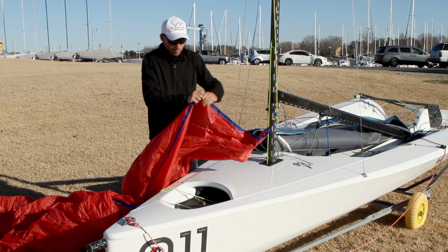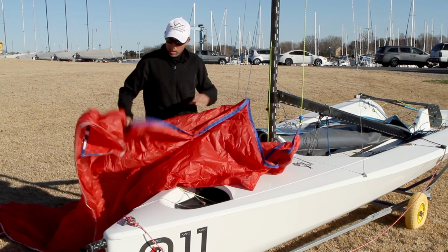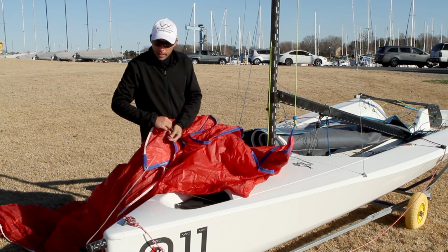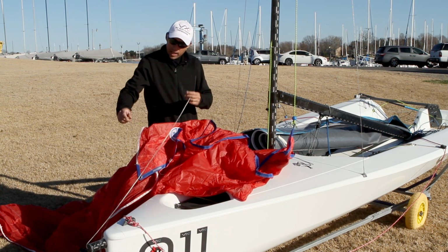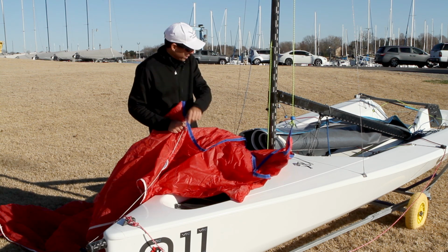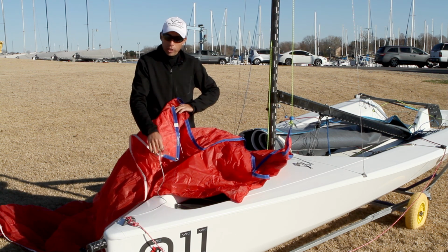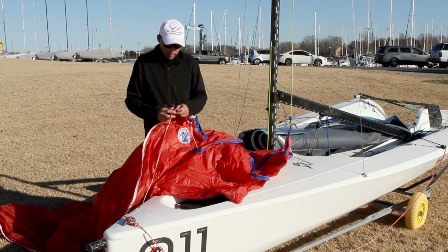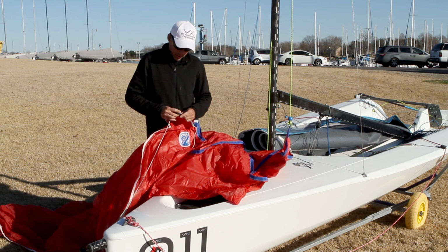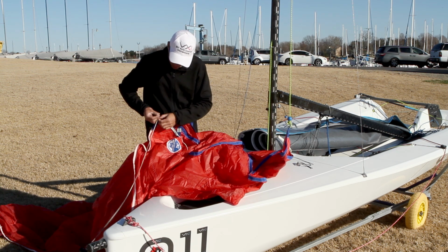Then we're going to run our blue tape until we get to the tack. The tack sticks out of the bowsprit. So the tack is not adjustable. The tack is a line, a piece of 4mm or 3mm Spectra line that goes through the hollow bowsprit and ties down in one of the eye straps of the hiking strap inside the boat. So it's not adjustable, it's a fixed length. And the same thing, I just let the stopper ball slide, take it to the grommet, and put a very nice and tight small bowline knot.